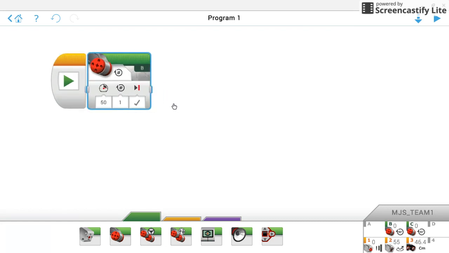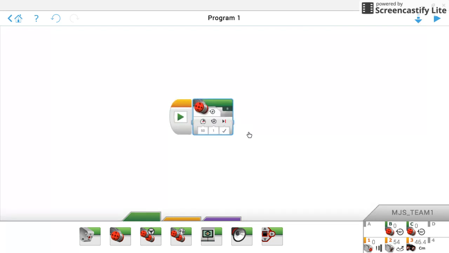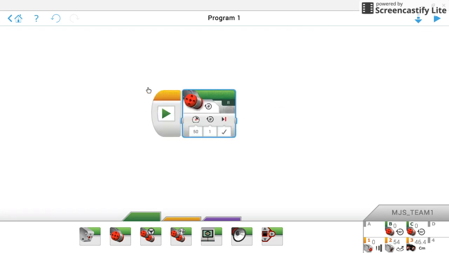That means that these blocks are now connected and I have a program to deal with. Now, if I want to zoom in and out, I simply scroll. If you're using a USB mouse, it's easier to scroll the mouse wheel in and out. And if you want to kind of pan throughout your program, you can do that as well by just dragging the screen. And that lets you move throughout your entire program and kind of maneuver around, which is handy when you have a longer program that you're working with.